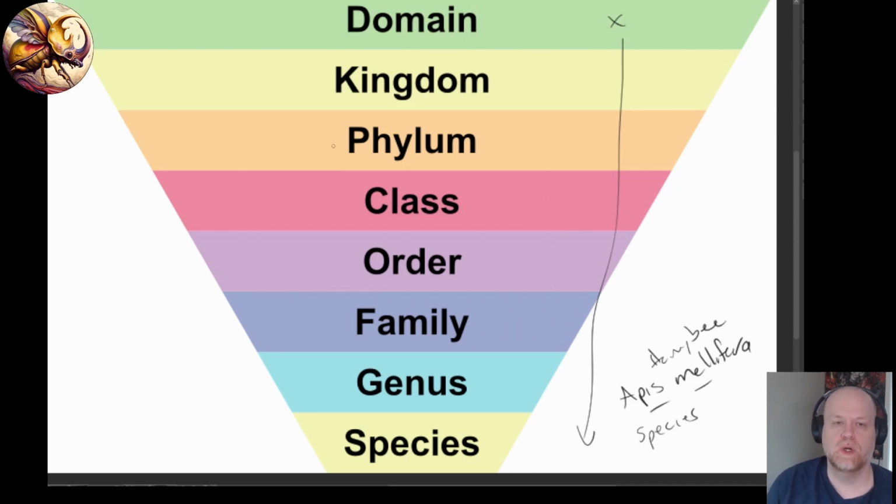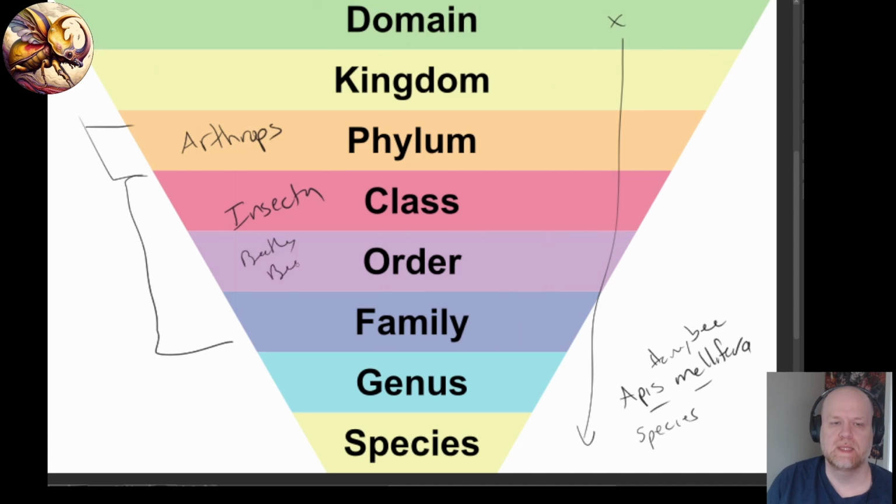But for the majority of what we're going to be talking about, we're going to be focusing a lot on kind of the stuff here, and a little bit at the beginning about the stuff in the phylum. So the phylum will be the arthropods, and then we're going to go into class Insecta, and then we want to go through all of the different orders of the insects. So these are all the major groups. So we have the beetles, and the bees, and the butterflies, and things like that. So all the different kinds, and the mantids, so like praying mantis and its relatives.